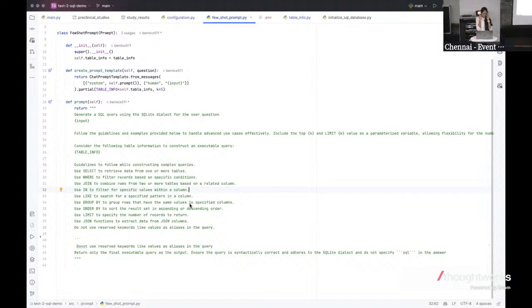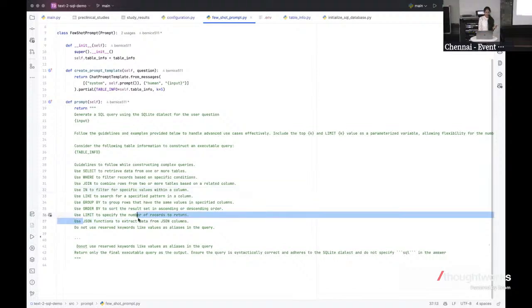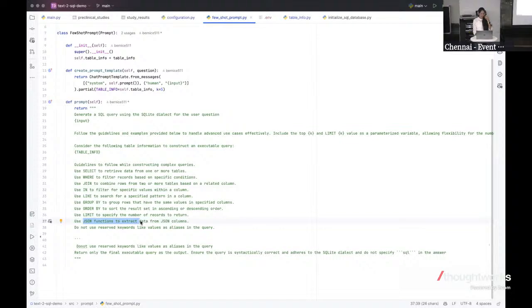I know that select, where, join, everything is the same, but we have something called JSON functions, and that differs. So I've added all the rules so it doesn't get confused with the other rules that it is already trained with. And I've also specified that it should not use some reserved keywords, because that is a restriction that we have in SQLite. And yeah, this is the prompt that we have.